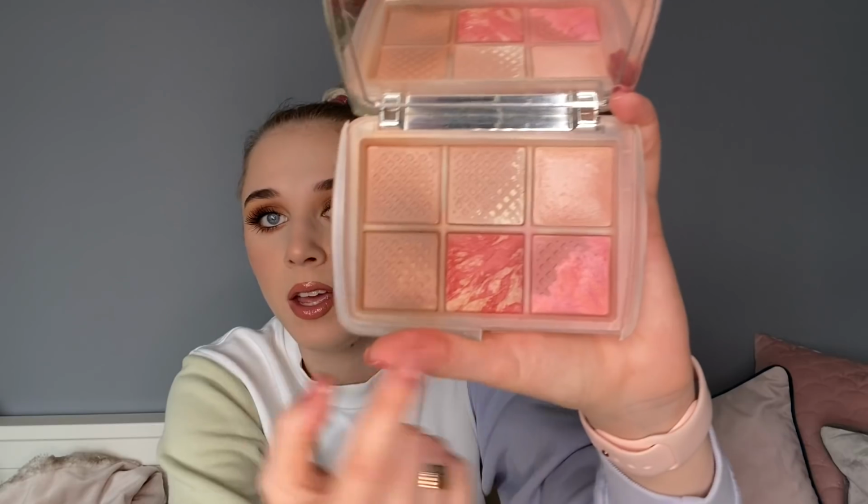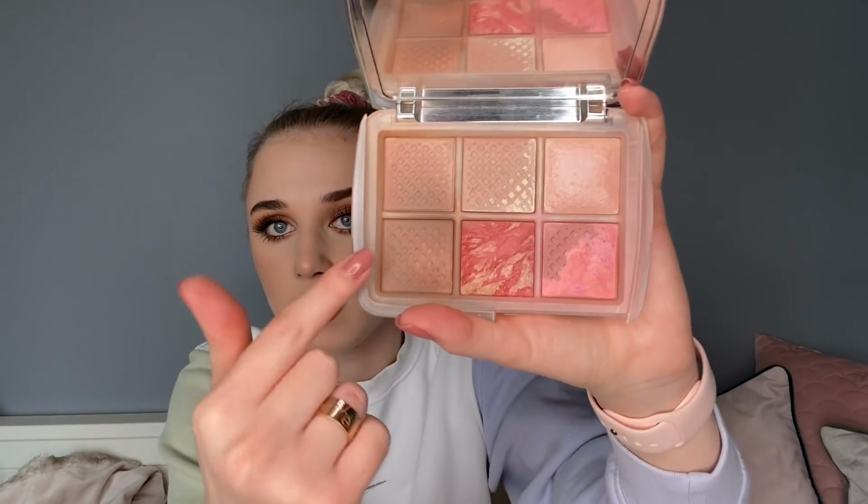But now that I've hit pan on it, and I've hit pan on, finished these, and I've hit pan on this, I only have the blush and the highlight left. So I'll leave that palette for now because I'm kind of getting a bit bored of it. And I'm going to take the 2020 palette and put it in. It's got one finishing powder, one bronzer, blush, and one metallic strobe powder, which I prefer over just the regular highlighters. So this is the palette.